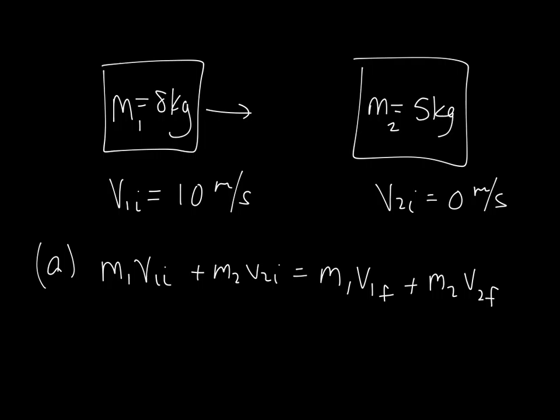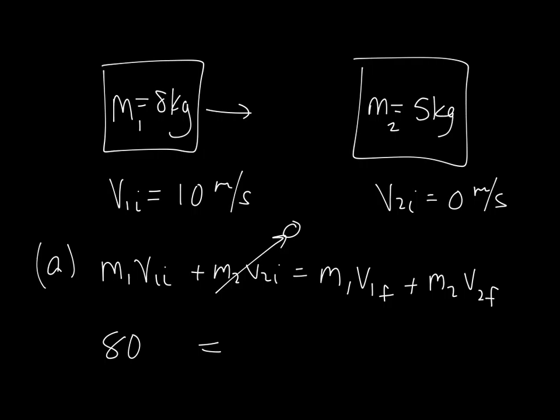Theo's exactly right. The wording of the problem said, find each velocity after the collision. And then I was nice enough in part 2 to say, find the velocity of the system after the collision. Now, the first part is elastic. So all we have to do is plug in. V2I is 0. It's not moving, so that drops off right away. Then we can plug in. M1 times V1I is going to be 8 times 10, or 80.